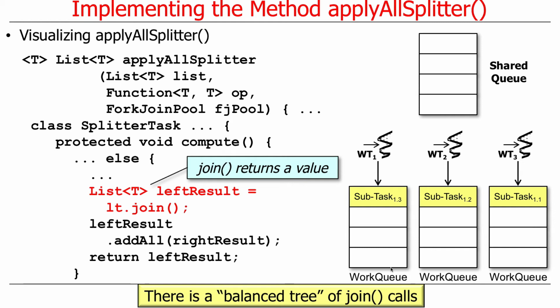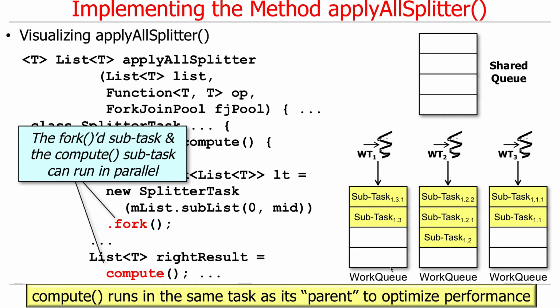Okay, so let's take a look at an example here. So this is a good example. What's going to happen when we call fork here? This task will be put at the head of the current worker thread's deque, right? So fork always puts it there, and then this thread will go off and do compute. Because it's going to call compute pretty much right after calling fork, it's not going to get around to whatever this forked task is right away.